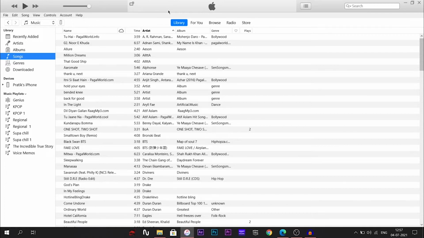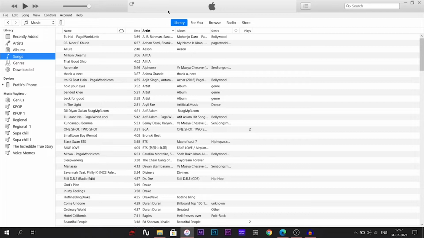So today I'm going to be telling you guys how you can copy songs or music to your iPhone from a Windows 10 laptop or Windows 10 PC. It doesn't matter whatever Apple device you have, if it's able to connect to your PC, that means you can copy paste your songs from your Windows laptop to your iPhone or iPad, iPod, whatever it might be.